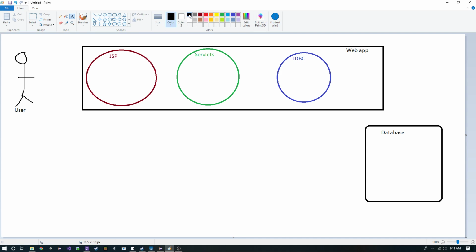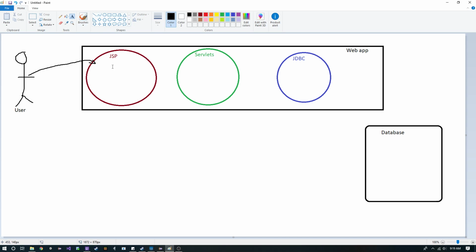So we actually do have a couple different flows here that I'll have to talk about. But scenario one. The user will always access the JSP pages first.